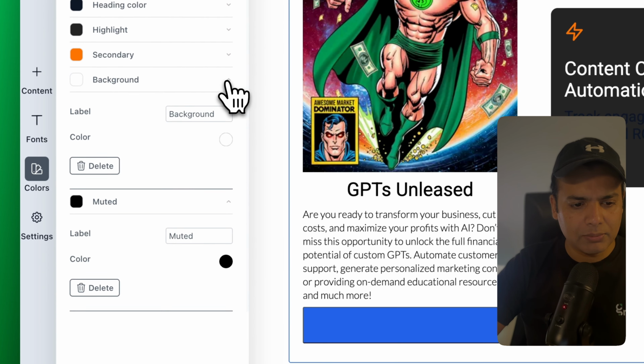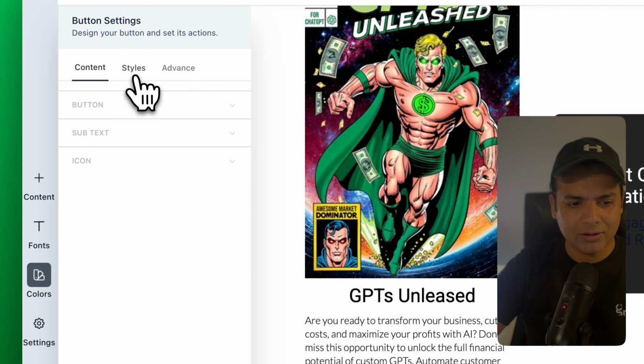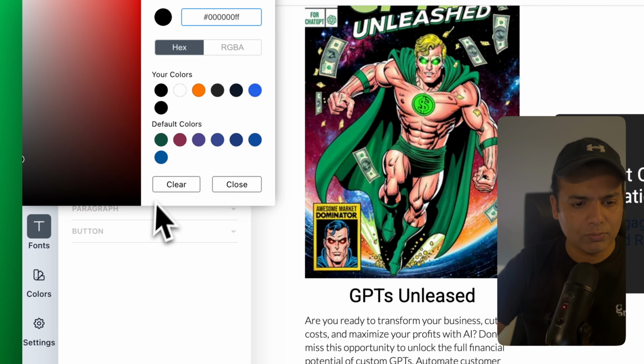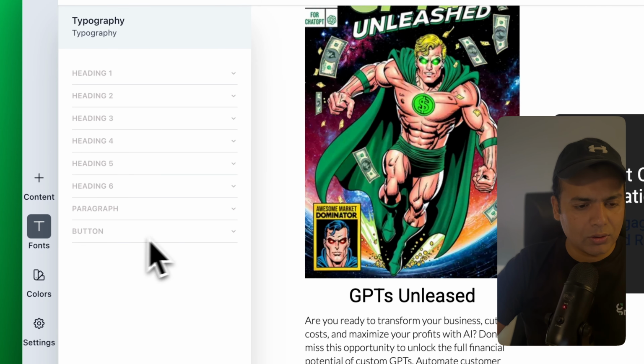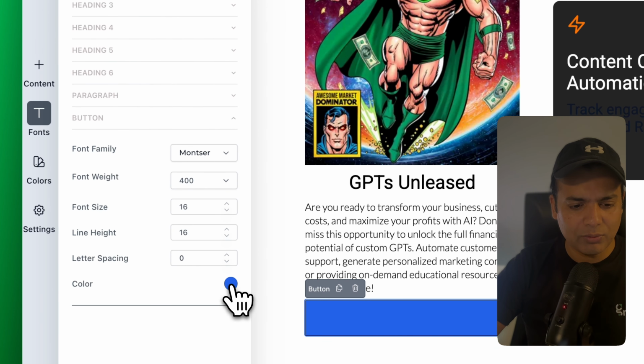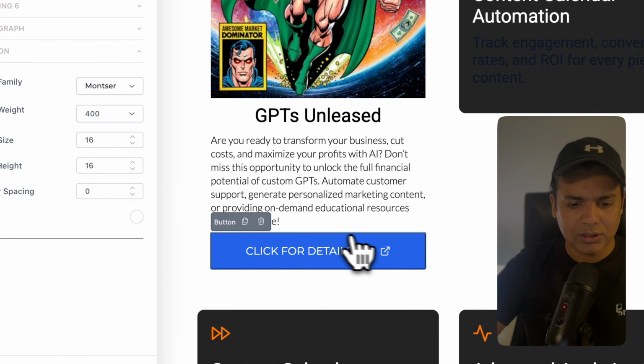Now the problem is this button text color, right? So this typography, go back to fonts, click on this button, and you can see it is using this blue color. Let's change it to white and close it.